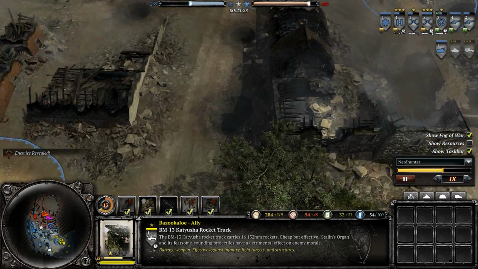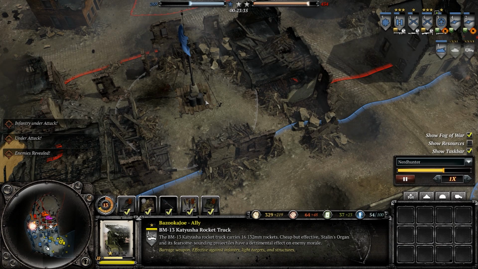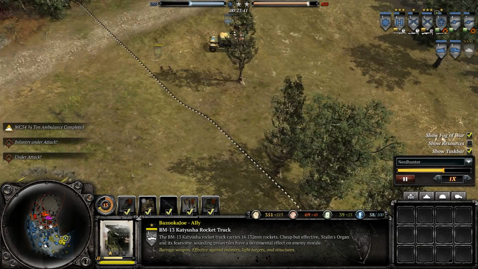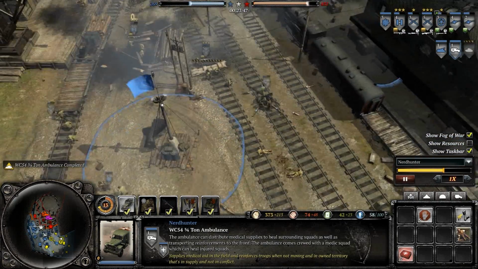He's getting a sniper squad, and he has the Katyushka, the rocket truck. We can see that the Axis is attempting to take the victory point from the right side of the map, and the battle is still in the favor of the Axis because they have lost less victory points. Oh, another ambulance is being brought on the battlefield.